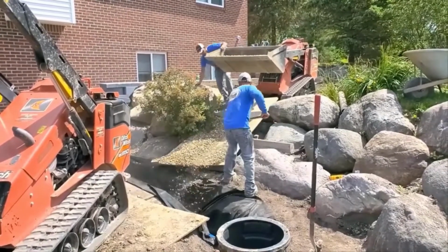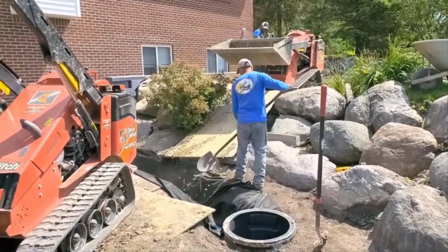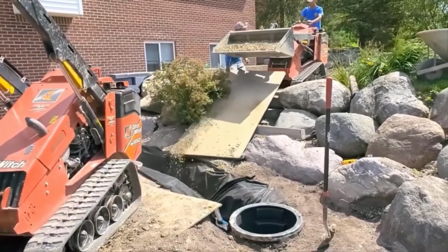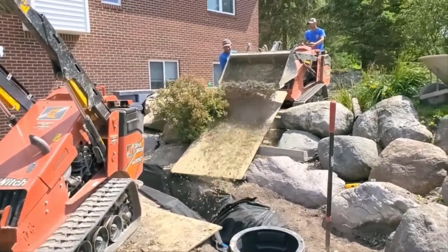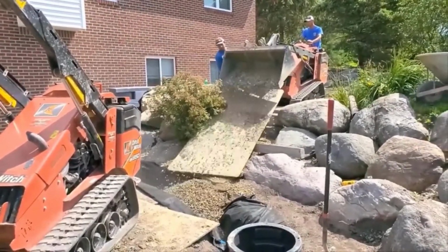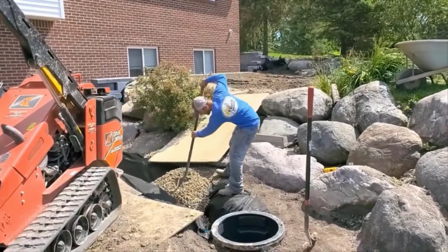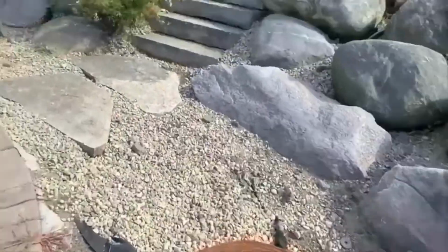You DIYers know ditching is a lot of work. We end up doing a lot of jobs that homeowners started and they decided that they did not want no part of that clay after a day or two. So my guys, from years and years of doing this, have so many different techniques and methods. And here's one maybe you guys can use. I really, really encourage DIYers to rent a mini skid loader. We do like the Ditch Witch. They're the most productive, and an excavator as well. So this is a pretty big project for a DIYer.